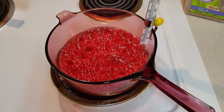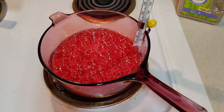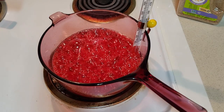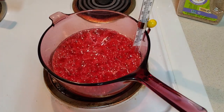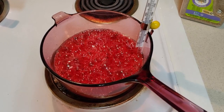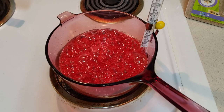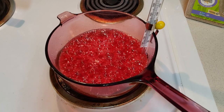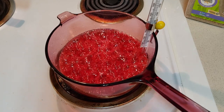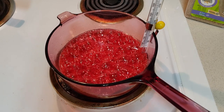Because it is very hot, you have to be very careful. We are already up to almost 275. When it gets to 302, I'll show you what they mean by a hard crack stage. What you basically do is pour just a little bit off of a spoon into some water in a cup, and it immediately turns solid and brittle. You don't want to overcook it, you don't want to undercook it — you want to get it right there at the hard crack stage.